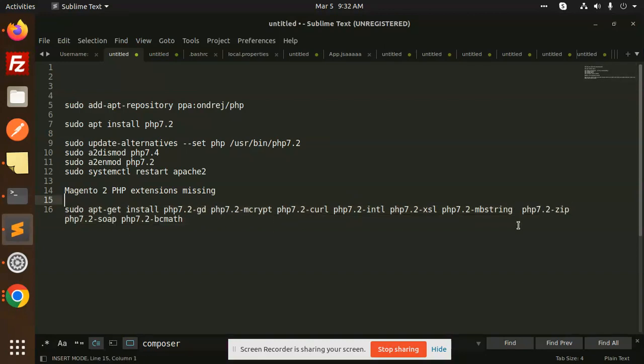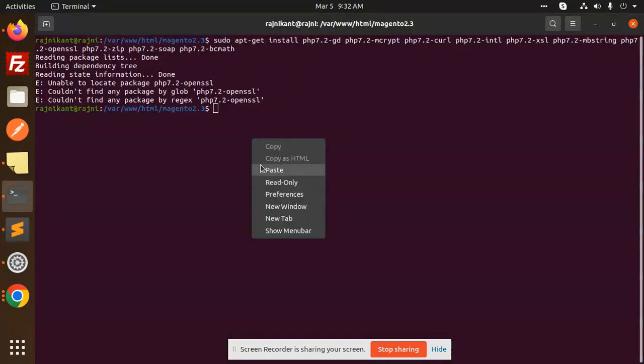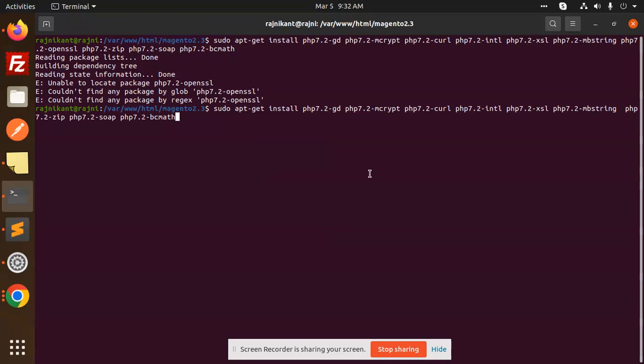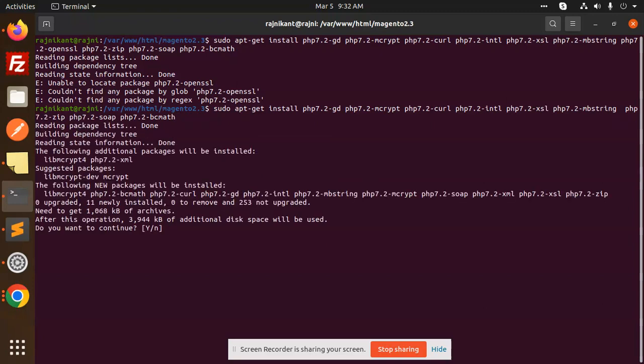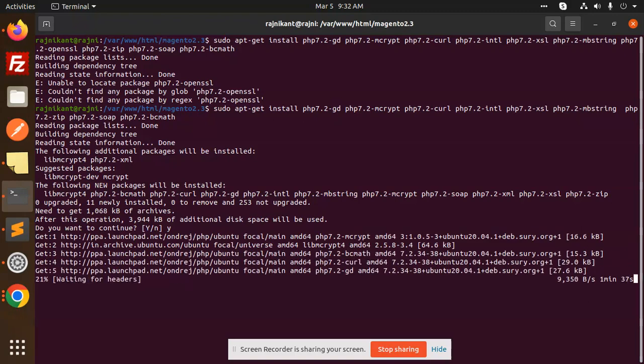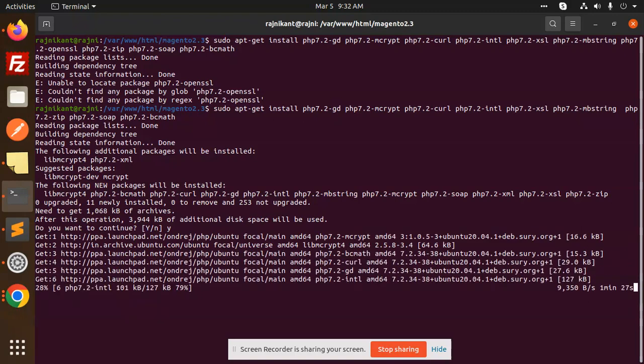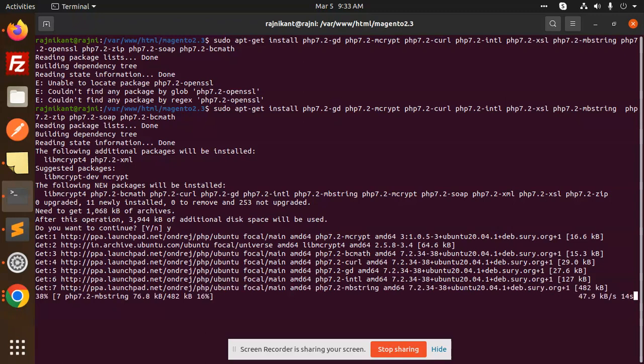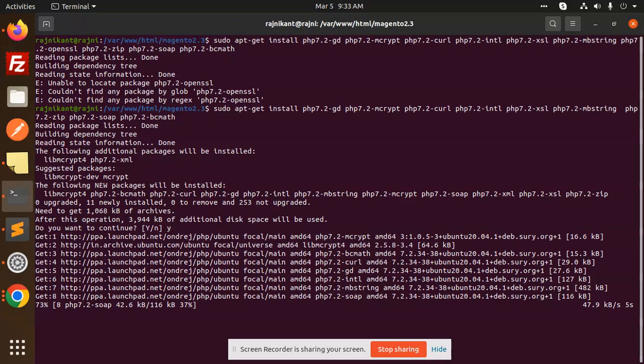Let's move to the next one. All these PHP extensions are required before the installation of Magento 2.3 with the help of Composer.